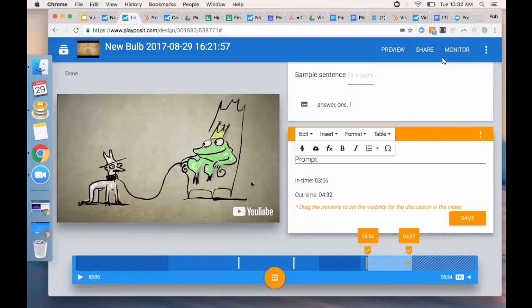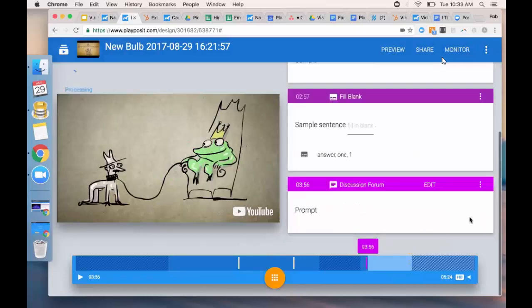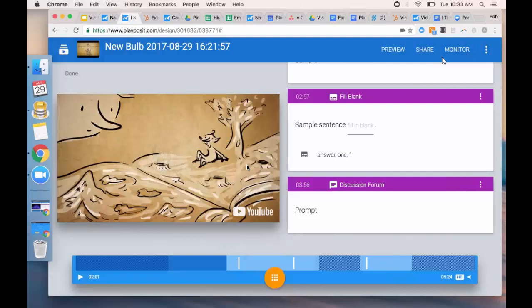So it's a great way to mimic a traditional classroom conversation, even though this lesson might be taken asynchronously and independently. And then also when your students are responding to your prompt, they have access to this text editor as well. I'm going to go ahead and click save. And now my lesson for the day is complete. I have all my different interactions set and the video trimmed properly.